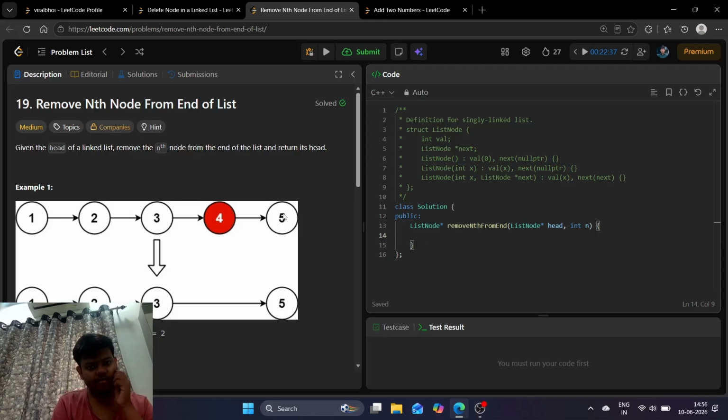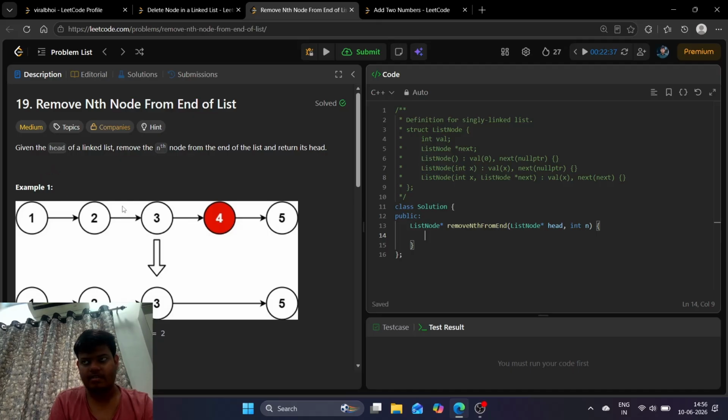And there can be a corner case where the node to be deleted is at the head. Whenever n is the size, our first pointer will be here and slow will be here, and we will delete, right?